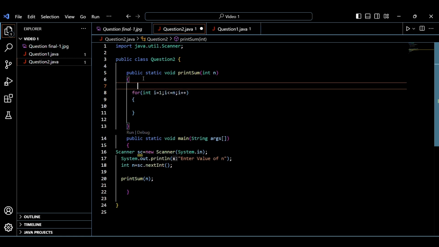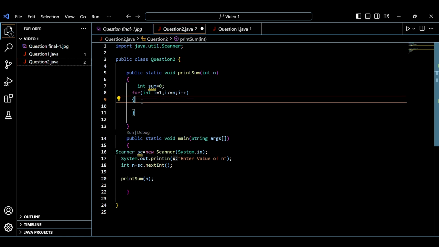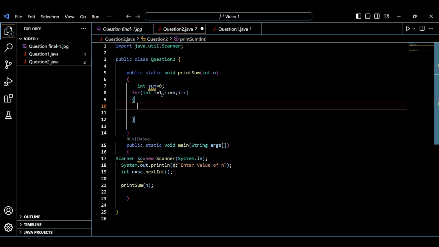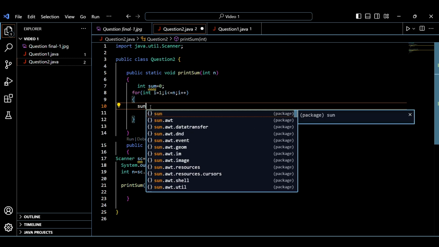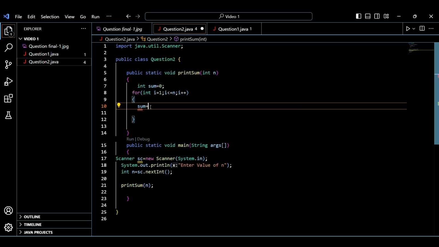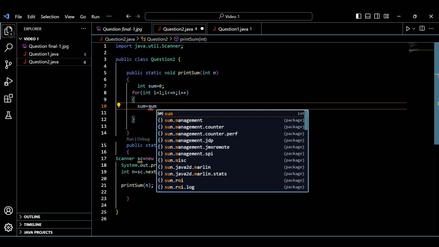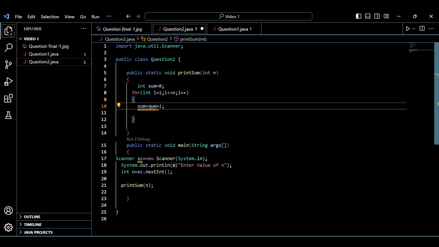Here we will declare a variable sum, initialized with 0, and in every step we will add the value of i to the sum. So for doing this work, write sum = sum + i.